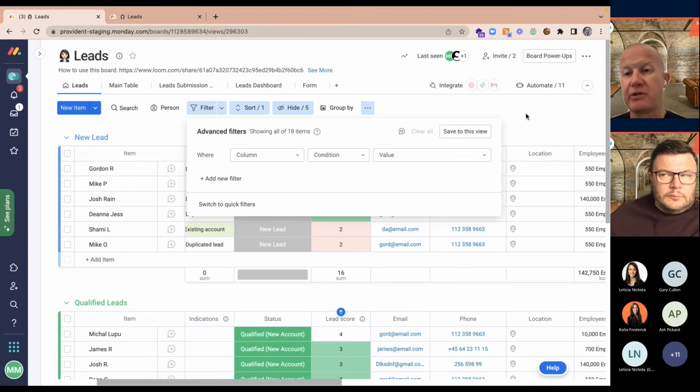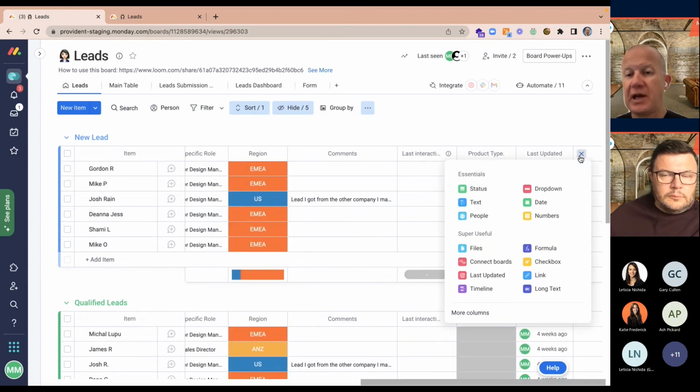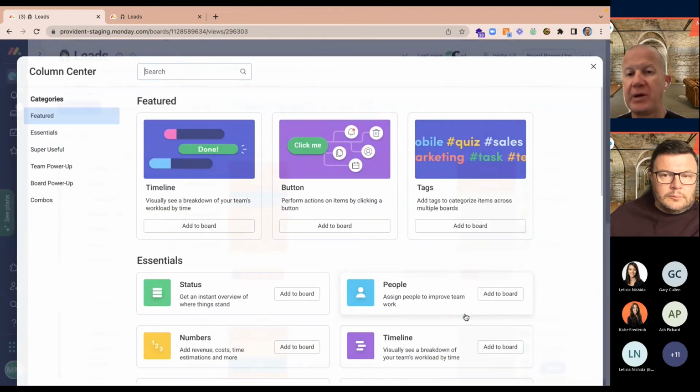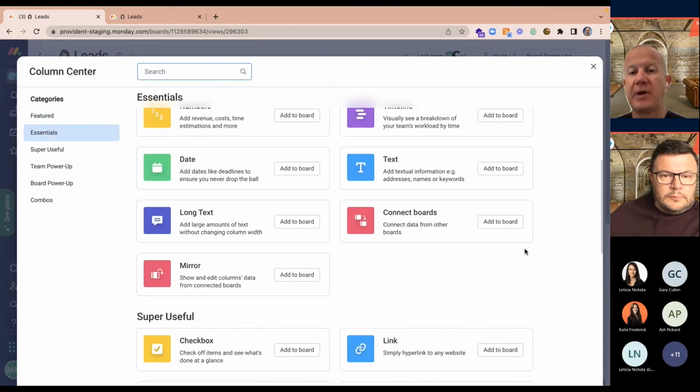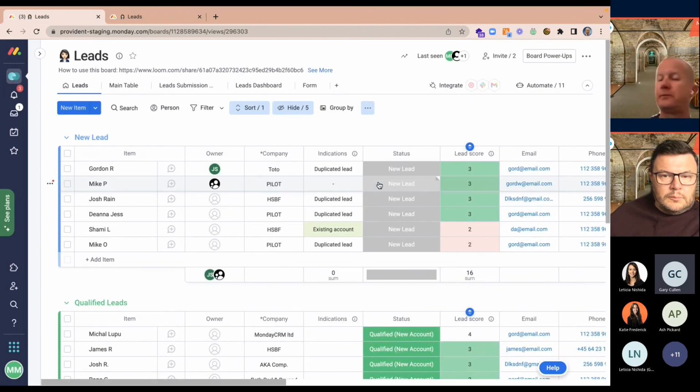So if there's some other field that we want to take account of, we can just add in a field, add in a column, pick the column that we want, and based on that, set up a workflow for an automation from there. Okay, very good. At least when we look at the KPI of what a converted lead is or what a qualified lead is, we can standardize that and we can use that to properly rank. That's okay. Thanks. Exactly. Yep.